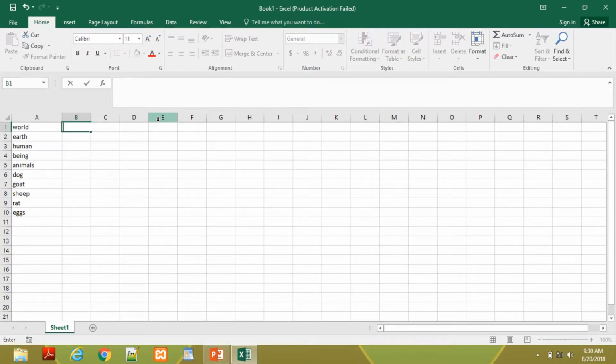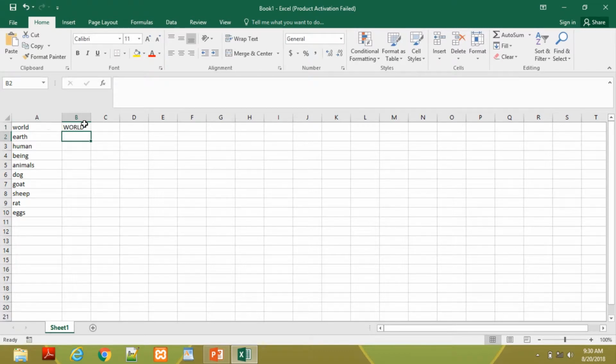Today we are going to be learning how to change your document from lowercase to uppercase and to proper. So we are first going to start with lowercase to upper. You type in equal to upper, open your bracket, click on the first word that you want to change to uppercase. As you click on it, you see that it is dancing around the word. So as you have opened it, you also close it, then you hit enter.